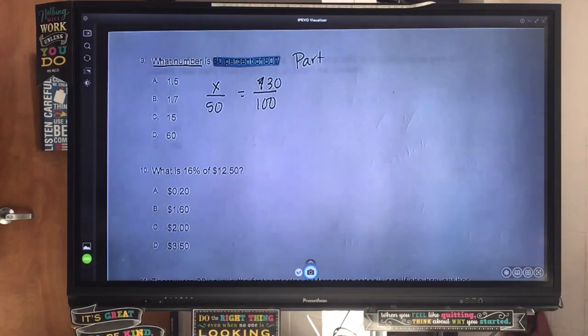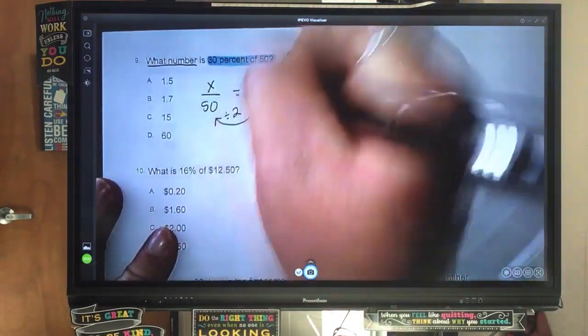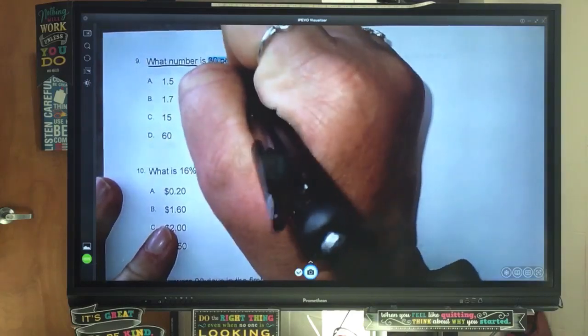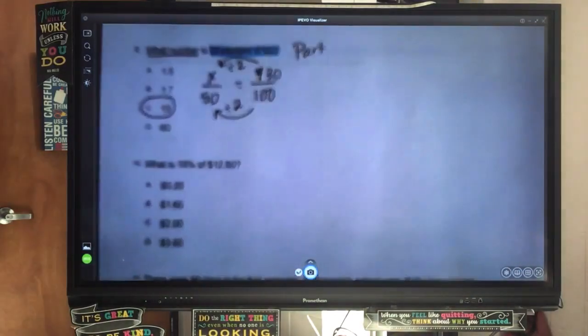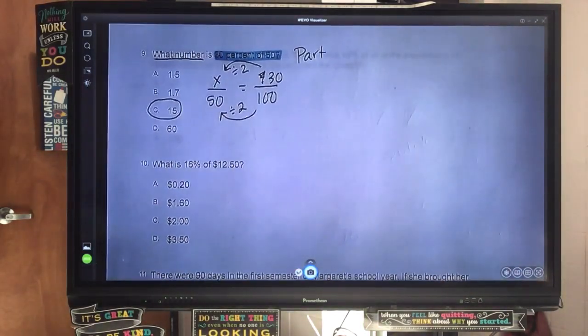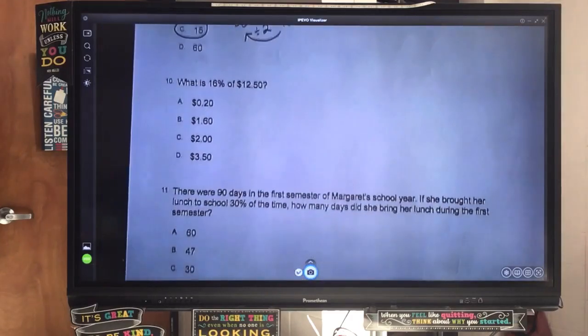All right, have a seat. How many of you guys cross multiply? Okay, how many of you guys did side to side? All right, so when you did side to side, did you multiply or did you divide? Divided. So you divided by what? 2? All right, so 30 divided by 2 gives you 15. All right, questions? Is there a question? No? Okay. Let's move on to the next one.